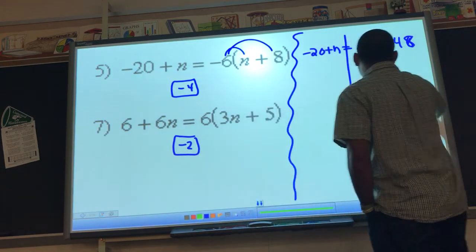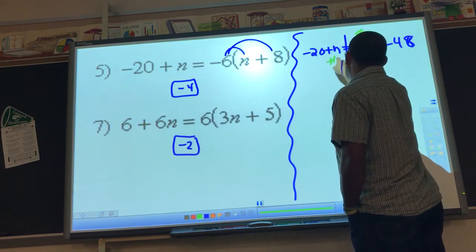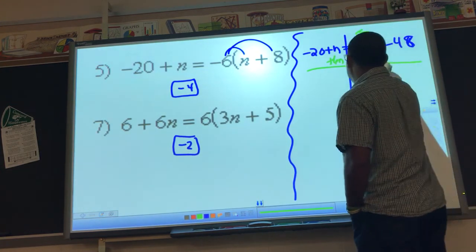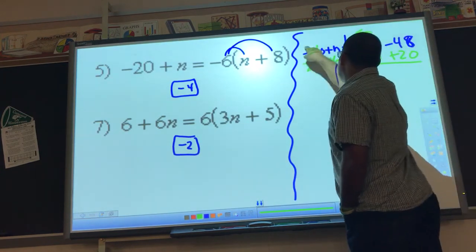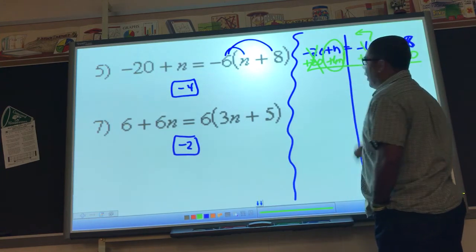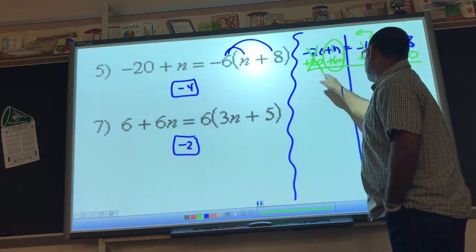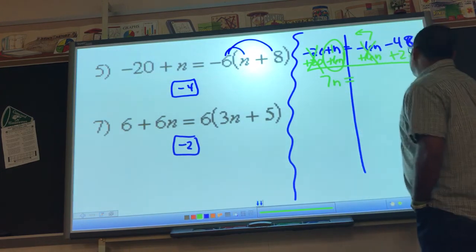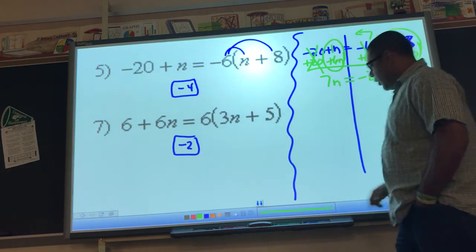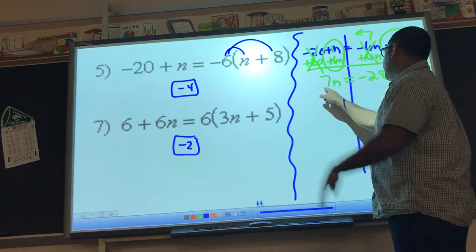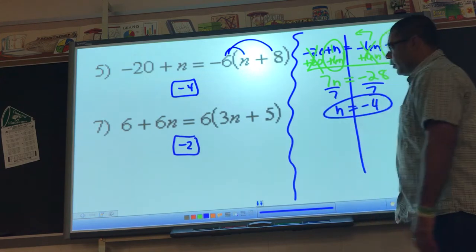From here, I got to organize. So I got to move my n's. That's a negative 6n. Got positive 6n on both sides, and 0. Move the negative 20. You should have positive 20 on both sides. That adds up to 0. Be careful when you add this. I keep seeing this happen on tests. Remember, that's a 1n. 1n plus 6n is 7n. Negative 48 plus 20 is negative 28. Now they're on opposite sides. I may finish them. Divide both sides by 7, and that's where this negative 4 is coming from.